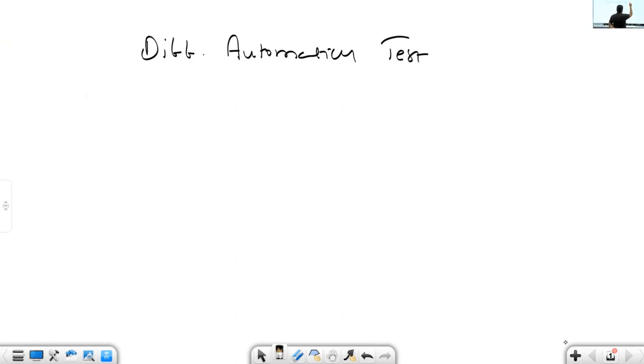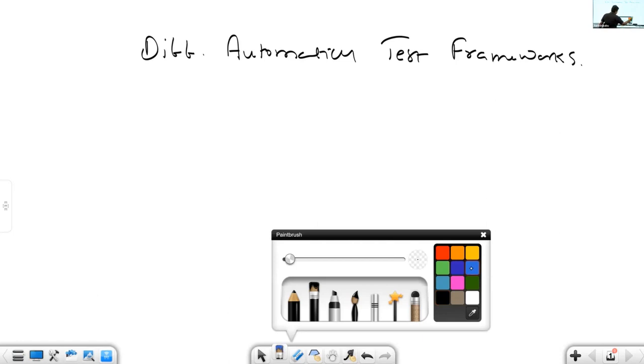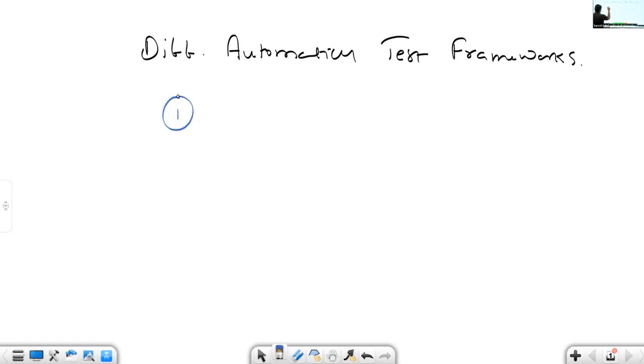The first one is modularity. We implement this modularity in Selenium with the help of a component called TestNG, hence people alternatively call it the TestNG framework.